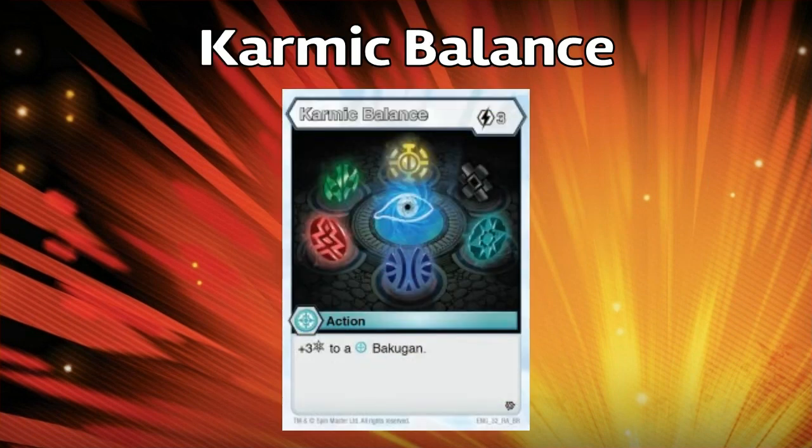Next is a card that is seemingly worse than the previously mentioned Reflection Rays. Here we have Karmic Balance, a 3 energy Chaos card that provides +3 FrostStrike to a Chaos Bakugan. Now, while this doesn't require a full Chaos team like Reflection Rays does, this is still clearly worse, as it can only be given to a Chaos Bakugan and is outclassed by other similar cards such as the Faction Universal Liquid Strike and the B-boosting Unstoppable. All in all, not a card I would consider for deck building.